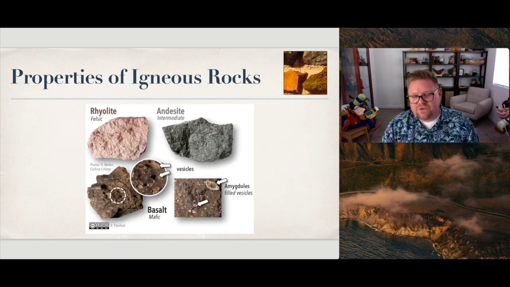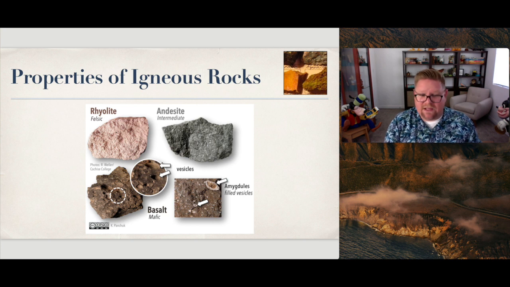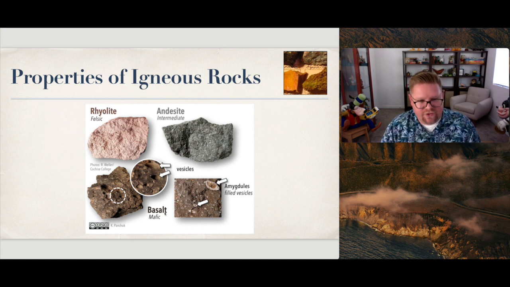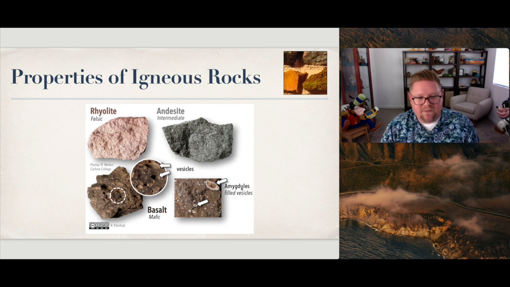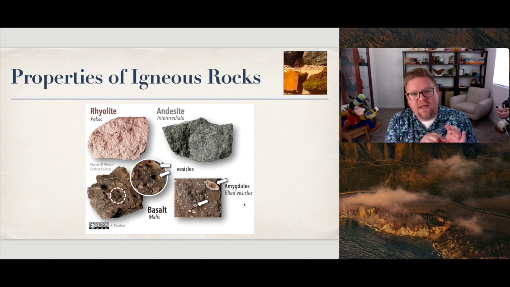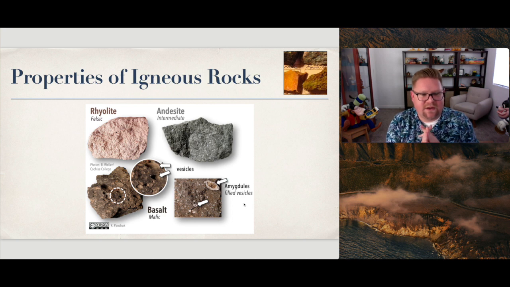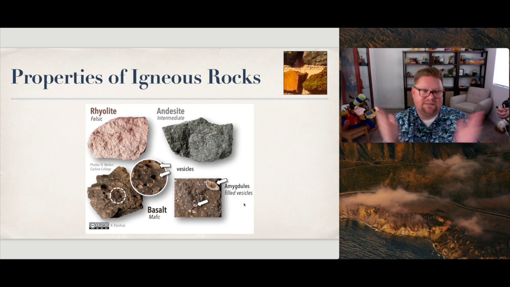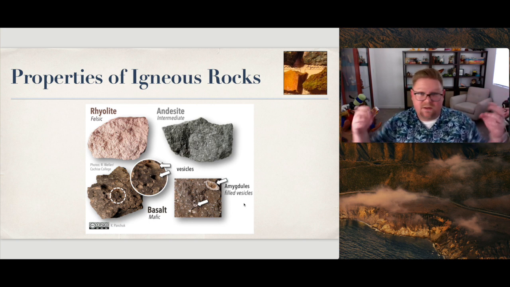Here are some examples: rhyolite, andesite, and basalt are all igneous rocks. Rhyolite is more felsic, andesite is intermediate, and basalt is more mafic and darker. What's interesting about this basaltic rock image is that you can see air vesicles or pockets, and within them a mineral — called amygdales — has crystallized. It's like a mini geode; maybe quartz crystallizes within that vacancy. You have your felsic lighter rocks, your dark basaltic rocks, and something right in the middle like a mix of vanilla and chocolate.